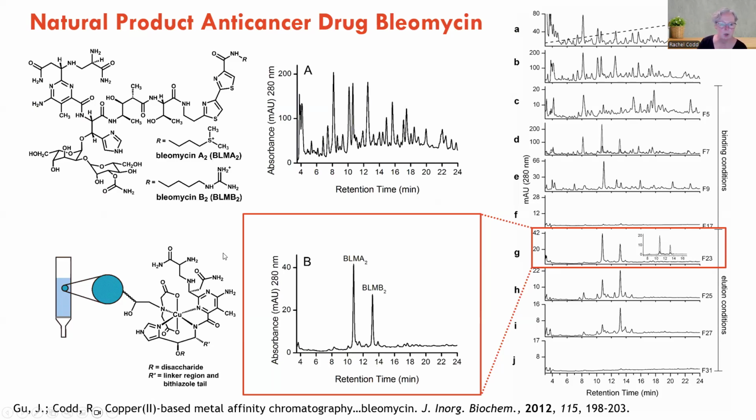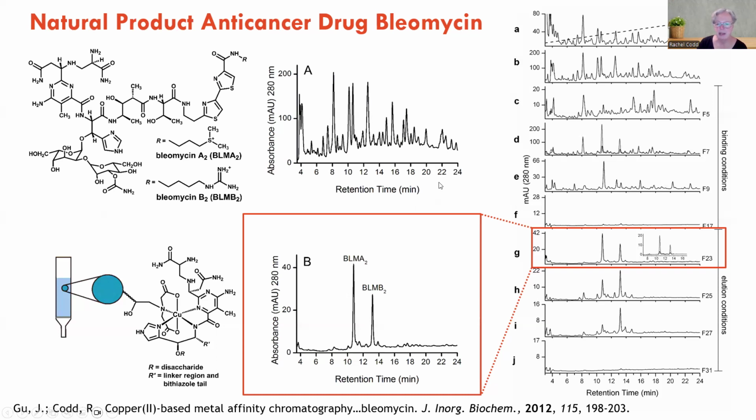notion to what I described previously, we took that supernatant and prepared a copper-bound immobilized metal ion affinity chromatography matrix. We had to first remove any iron that was present in the bleomycin complex to make sure that it was metal-free, because if the copper was already loaded into this compound, it would not bind to the IMAC resin. So we undertook that process of metal removal first of all, and then we bound it to the copper resin, and then we washed off all of the unwanted components and then eluted the bleomycin.